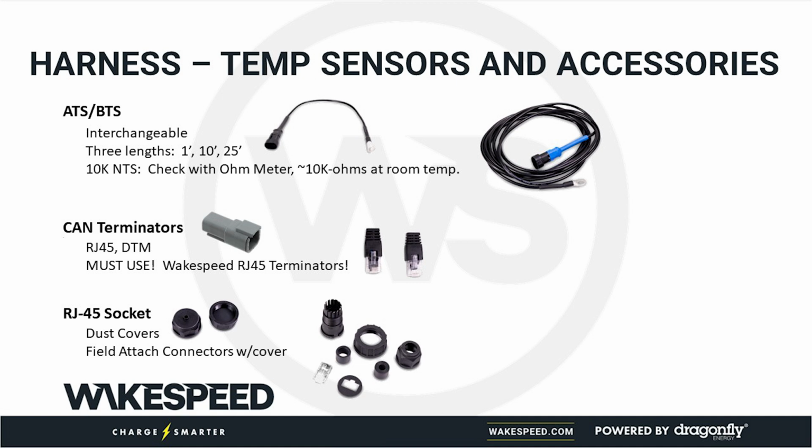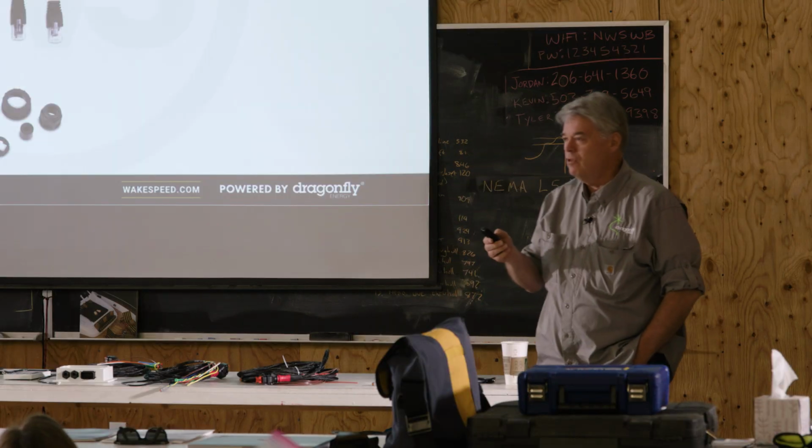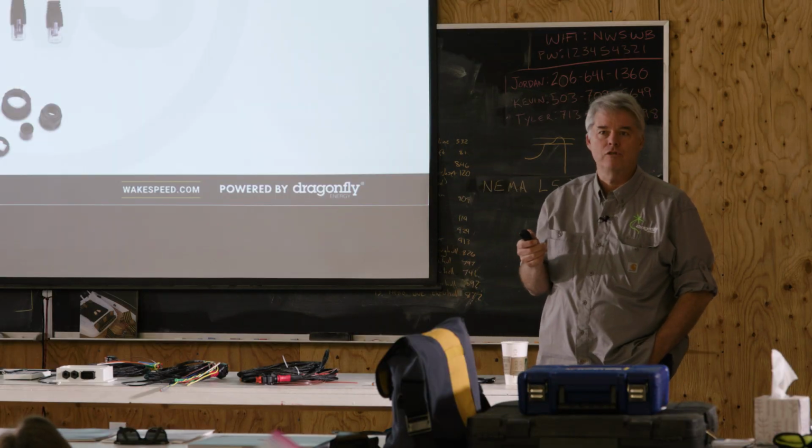Temperature sensors, we've already talked about this. They're all exactly the same. The technology, they're all 10K ohm. It's just different lengths and you can order it. I think our lengths are specified by meters. I think it's 0.3, 3 meters, and 8 meters, something like that. But you know, just pick the right length temperature sensor you need.